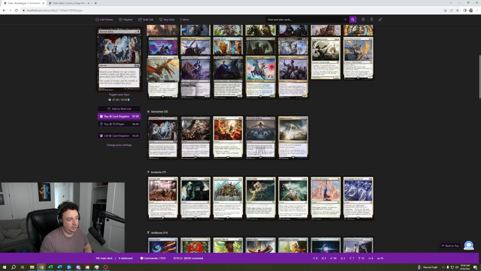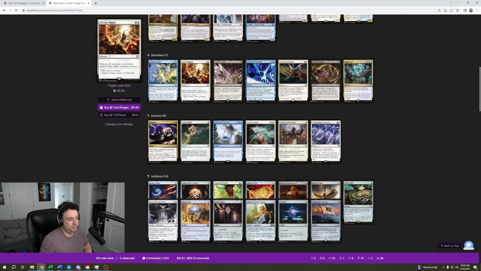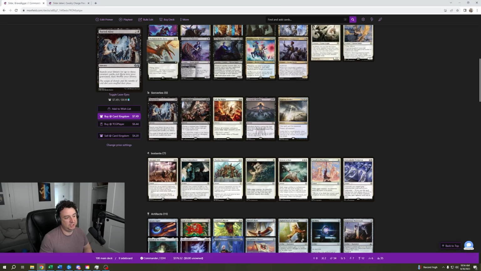So then we have our sorceries. In the Precon, the sorceries were draw spells and board wipes. Like that's all this was. So we've changed that up a little bit. I kept Fell the Mighty just because it was in there. I've never found a time to ever use this. We may end up cutting it for something a little bit better.